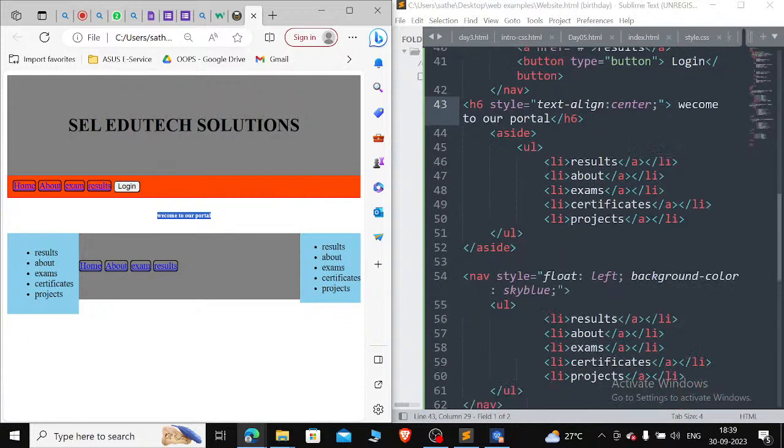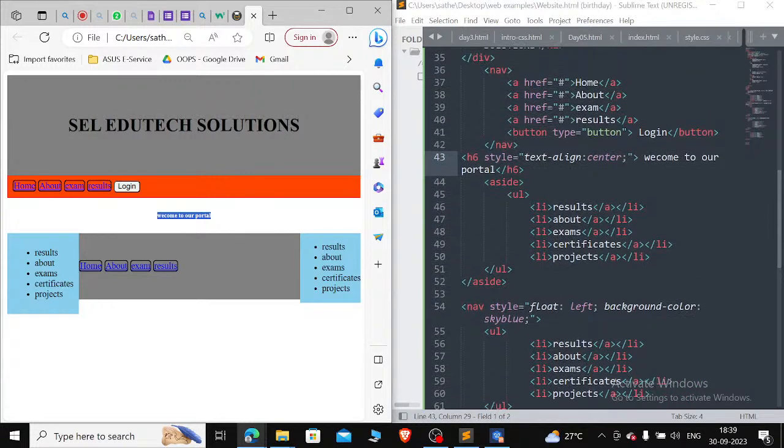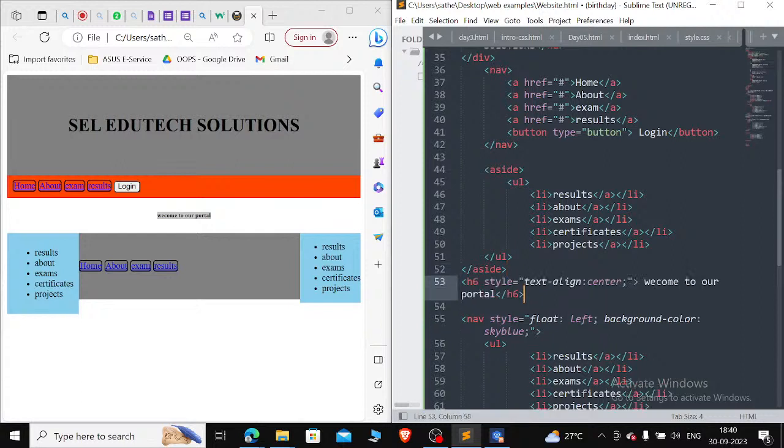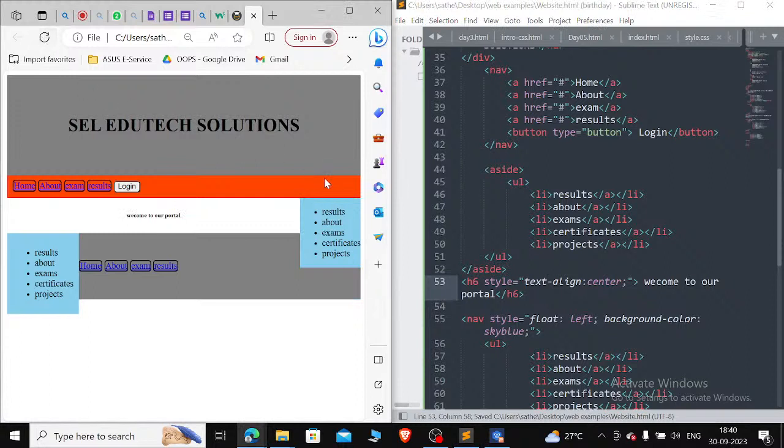Why? Is there any guess? Why did the text come here? In between these two, we'll try to see now. Same thing again, that gone to there, again that's gone to there. What do we need to add?